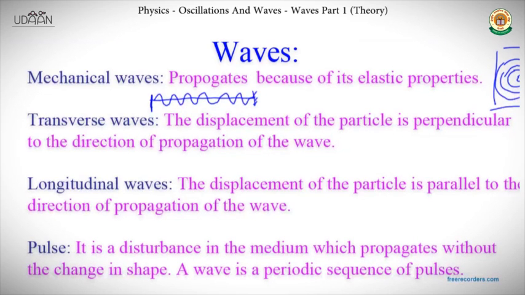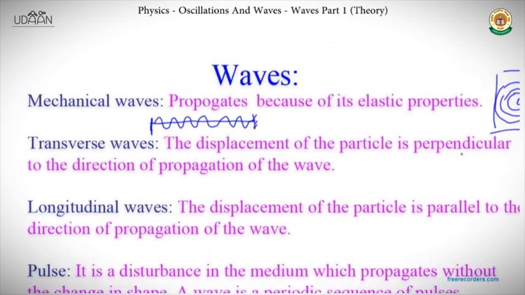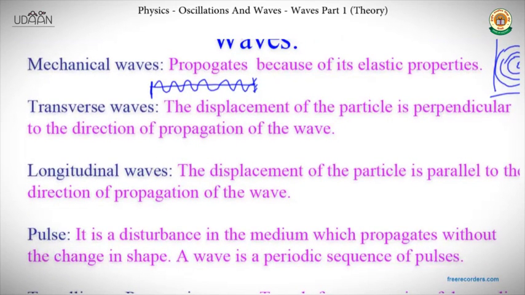So we see what mechanical waves are, and there are usually two kinds of waves. Actually, all waves can usually be categorized into either transverse waves or longitudinal waves. And since you are beginners, we are mainly going to focus on mechanical waves. There are other types of waves also, but that is a bit out of scope of the course. So let's go and see what transverse and longitudinal waves are.